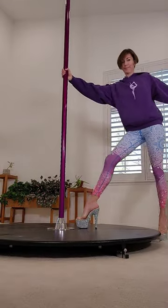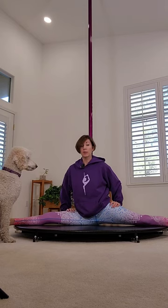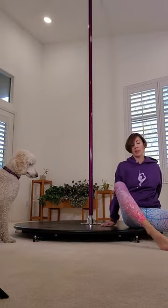The main issue I have with stage poles is the inability to do floor work. I'm just under five foot eight. So you can see when I do a split my legs hang off the stage. This makes moving around and feeling like I have space to do floor work kind of tricky. If you're a shorter person you may not have any issues with this, but if you're somebody who really enjoys dancing, flowing, and floor work, a stage pole is really going to feel restrictive.